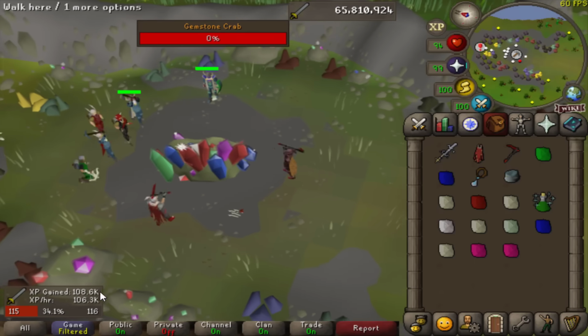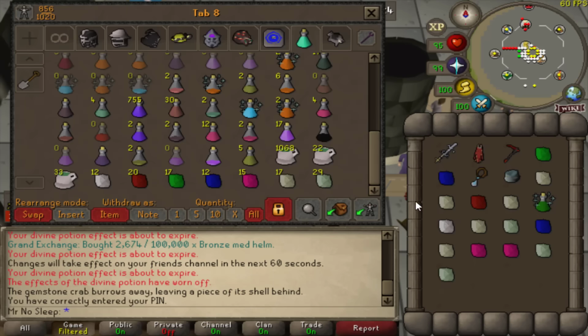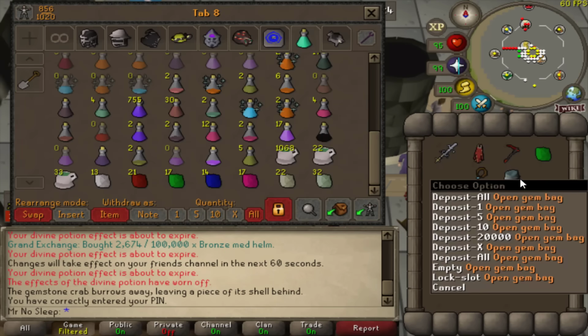106k attack XP an hour using a whip. That's not too bad. Yeah, it's not too bad. Wasn't using Piety or anything. We only used Piety for the first 2 clips into the video, the first 2 hours, I should say.